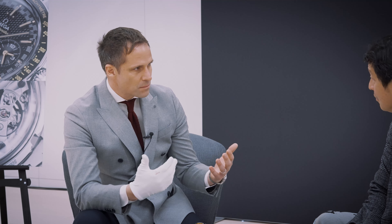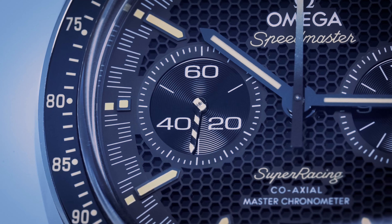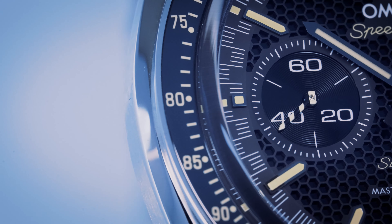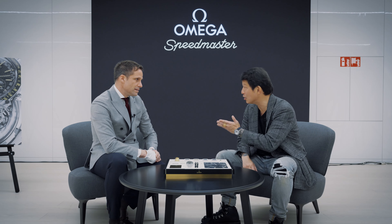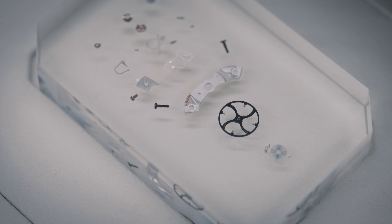So we decided really to find another way — a new way of fine tuning, or I should say ultra fine tuning, the rate. We wanted really to pay tribute to our movement. Our movements are so subtle, so reliable, and if you talk about chronometric performance, they are so precise, so accurate. But the system we had until today was only regulating the rate with the screws, which has a fineness of plus or minus one second a day. So we had to reinvent the wheel. Instead of tuning the inertia of the balance wheel, we tune the stiffness of the spring, which has a very specific geometry.